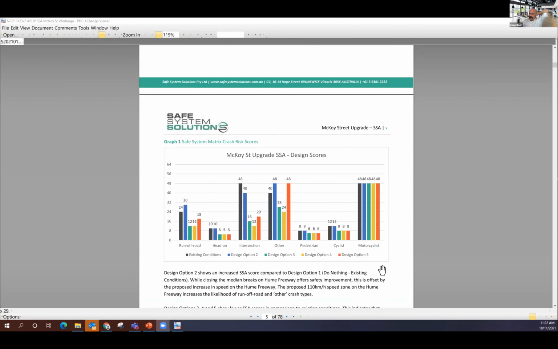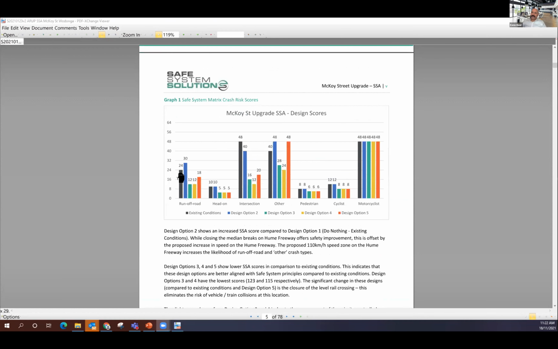And there's our output graph, and I was expecting and hoping to see that. Existing conditions. Okay, so design option 2 is making things worse in run-off road. I can tell that already without even knowing much else. So we're getting some improvements in some areas. Motorcyclists, pretty bad, staying bad in all options, and that's not uncommon to see. Motorcyclists, very challenging road user.